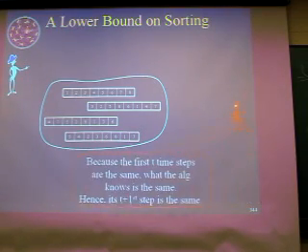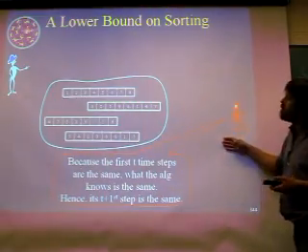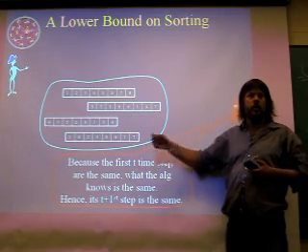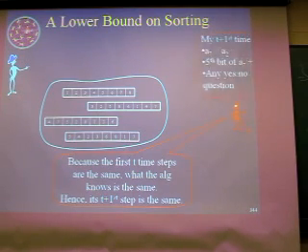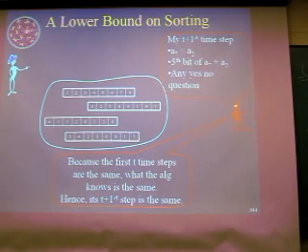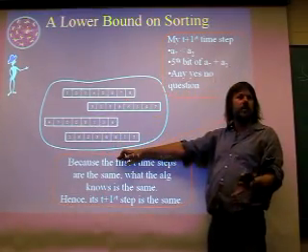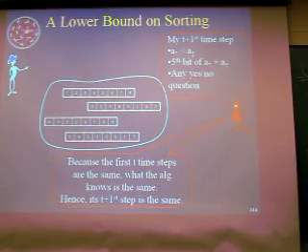All right, now we have to define our step. During the first t time steps, what he does on all of these inputs is the same. But on the t plus first time step, he can do something else. So what is he going to do in his t plus first time step? On all of these inputs, what he does after the first t time steps is fixed, so the action he takes on the t plus first time step will be the same for all of the inputs. He's going to take that same action.